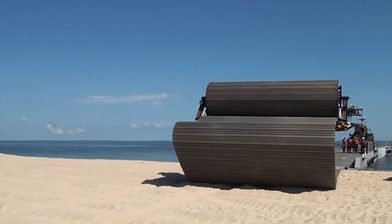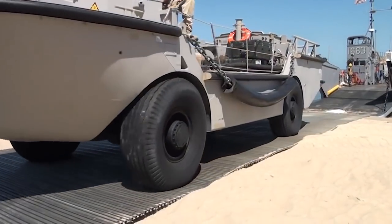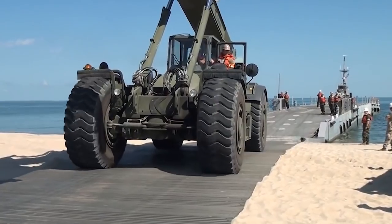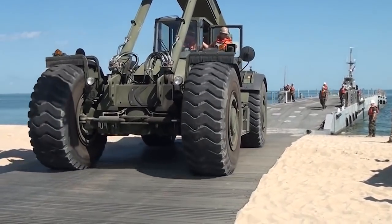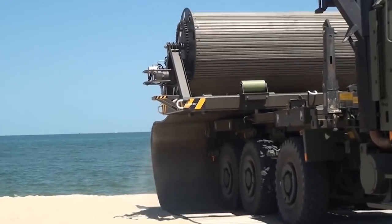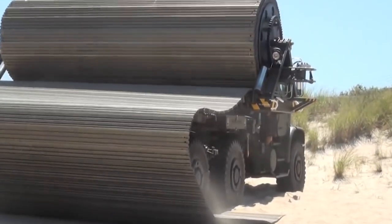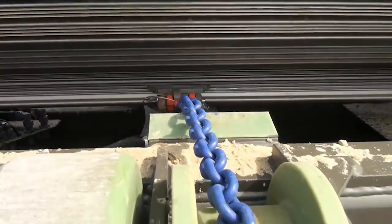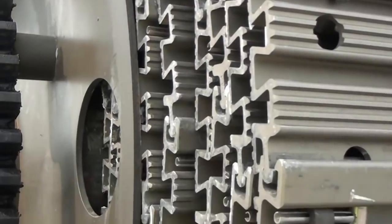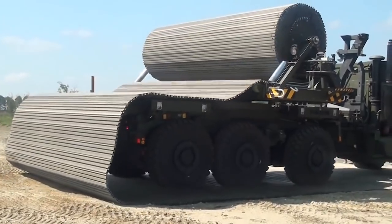When the roadway is in the right place, other vehicles will be able to move along roads that were previously impassable. The new road reaches 165 feet in length and supports cars weighing up to 70 tons. When all traffic has crossed the site, the truck can pick up the temporary road and continue its journey. This truck can operate even in partially flooded areas, making it an ideal vehicle for natural disasters such as floods and landslides. Today, the car is already in use in more than 30 different departments around the world.